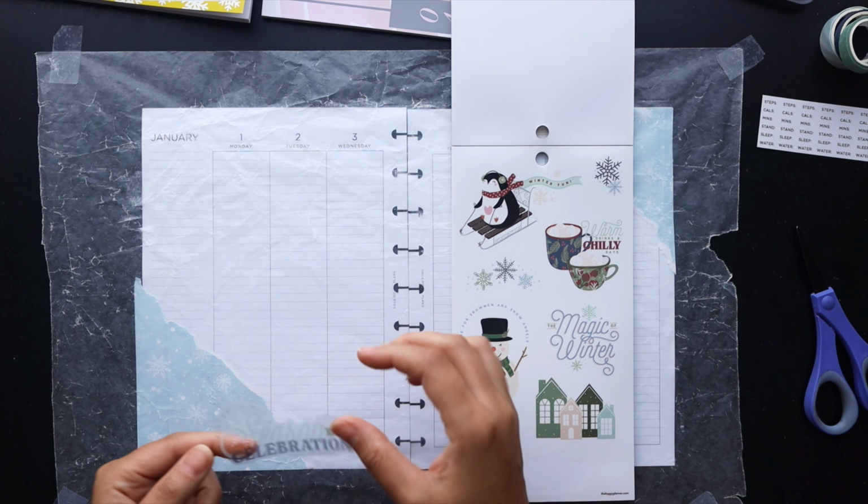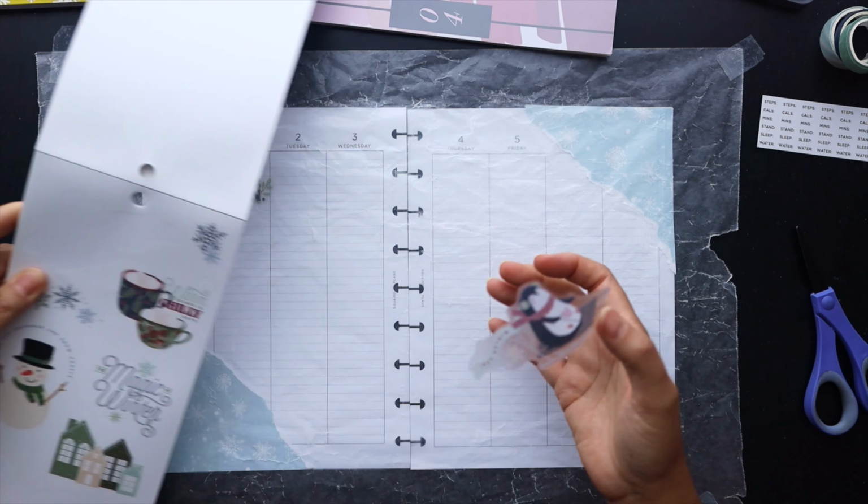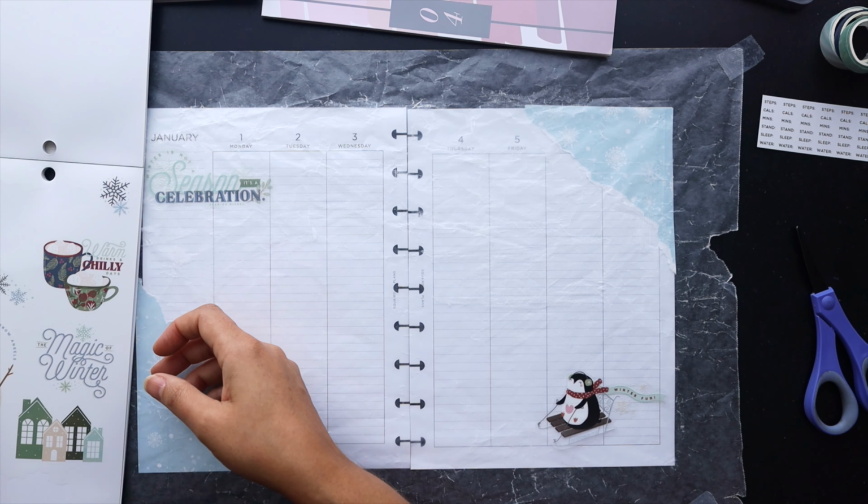I think this is the Essential Season sticker book. And just pulling together a cute winter theme using the stickers from this book.